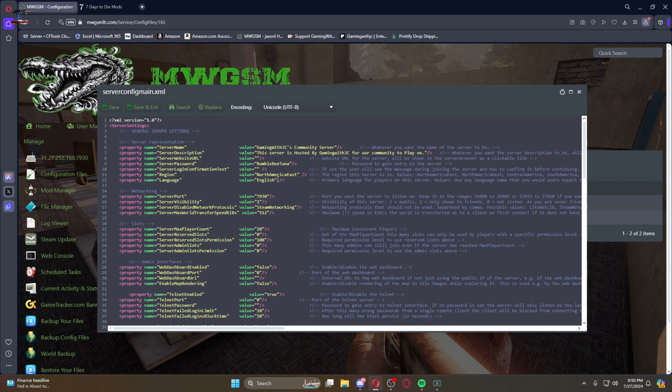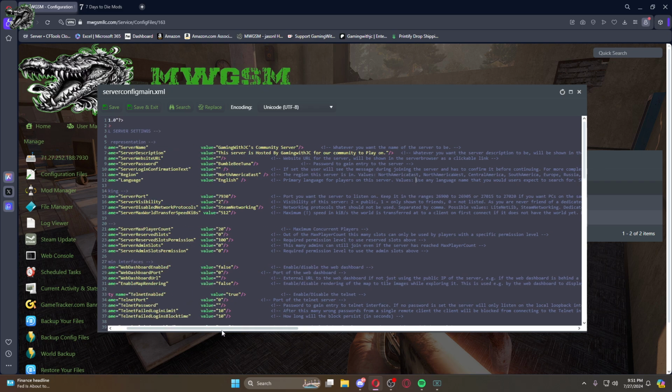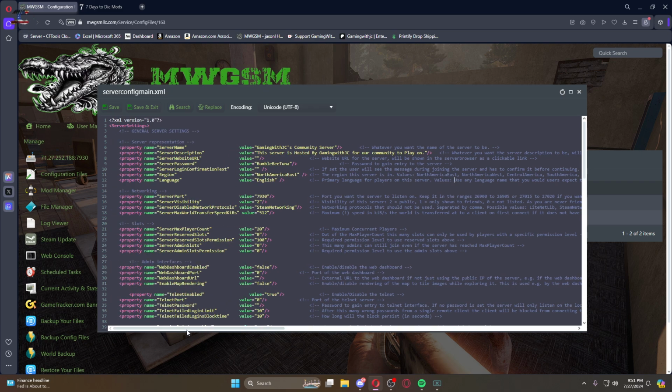And then the region. Muddy Waters is from a North American East server host. That's where the servers are located right now. So I'm going to leave this as North American East. But if you want your server to be hosted in, for instance, Europe, the server itself will still be an American server, but it will show up in the Europe region section on the launcher. So I would recommend keeping this wherever your server is actually being hosted from. Don't try and change it, because UK players will still get a tremendous increase in ping, even though it's showing up in Europe launchers. So if you're in Europe, you keep it Europe. If you're in Russia, you keep it Russia. America, you keep it American.